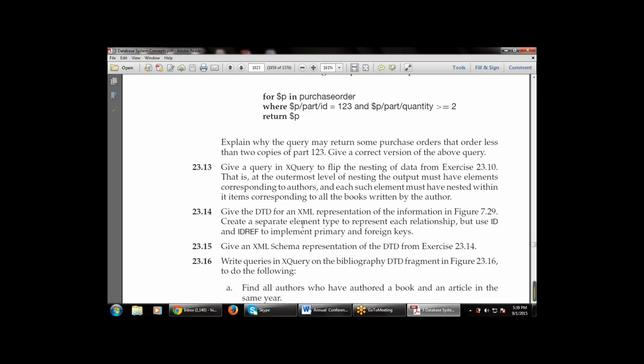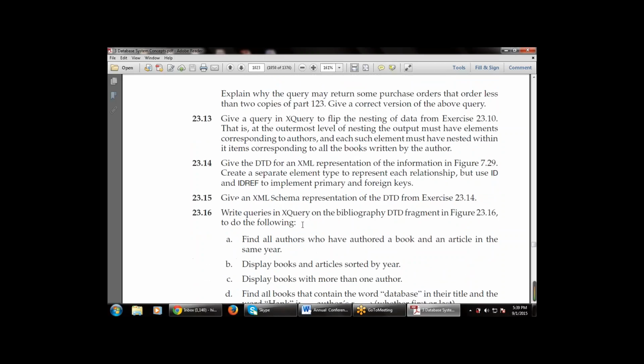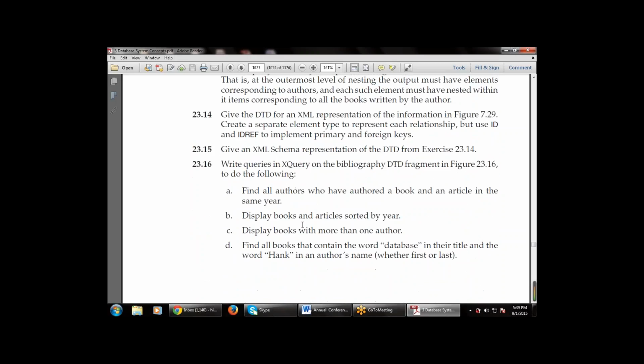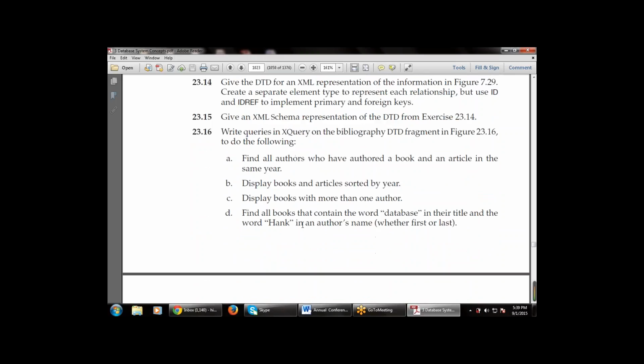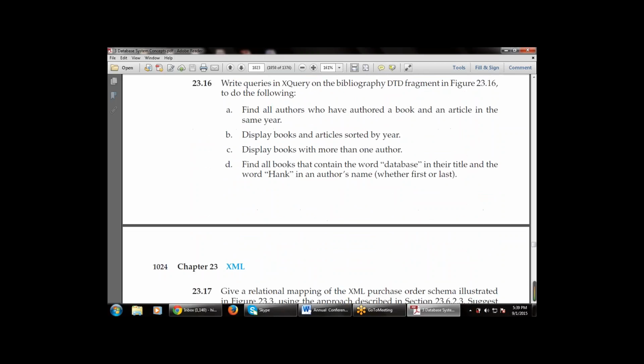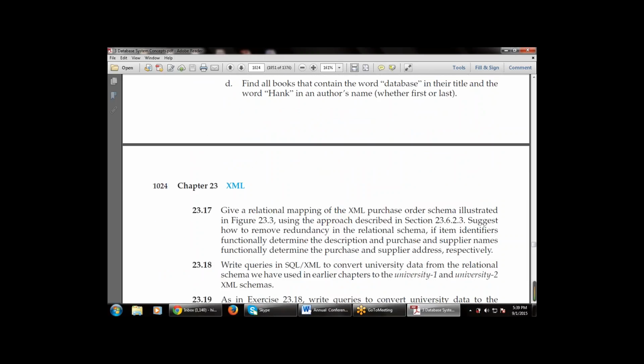And next is the XML schema representation that will be used for the data representation. Give a relational mapping of the XML purchase order schema illustrated here using the approach described here, and show how to remove the redundancy in the relational schema.